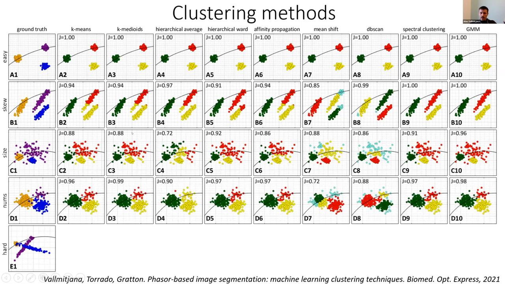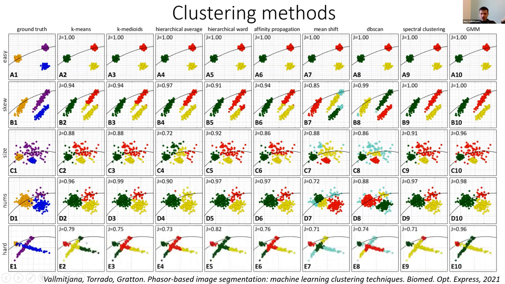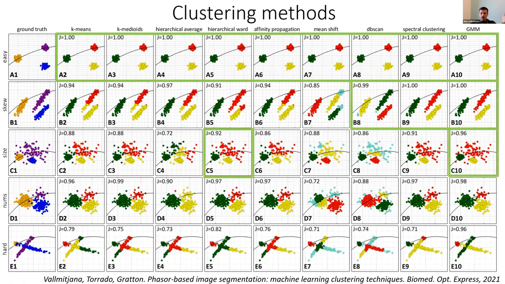Well, as you see, in each case, there are different errors here and there. For example, this is a complete mess. This cluster was joined into a single one, and then there's this single element in a cluster. And obviously, for the hard one, the Jaccard index starts to go very low. I have marked here which are the best in each case. In the first one, everyone succeeds, then you start to see some are better than others. But as you can see, the last column is consistently the one that outperforms the rest of the methods.